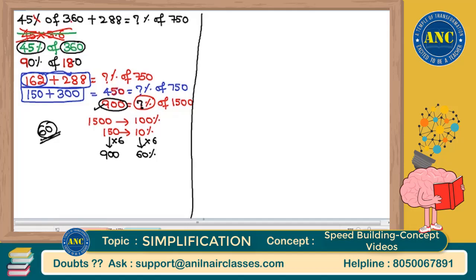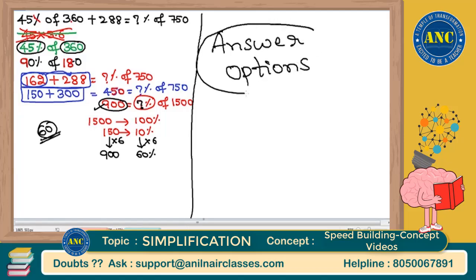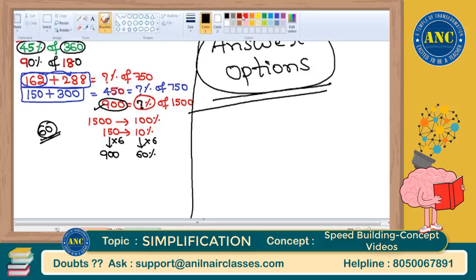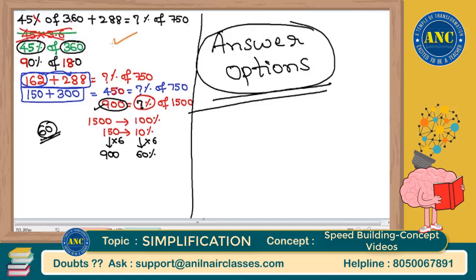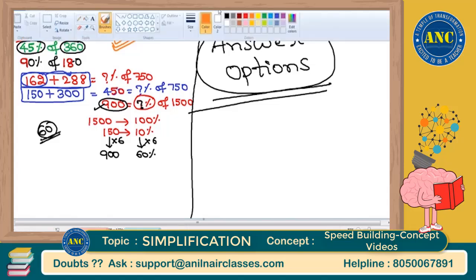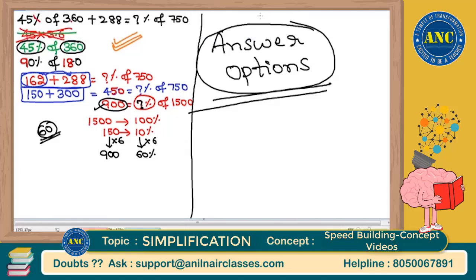Everyone please comment in the live chat, sir. And please remember, each of these questions will definitely have answer options, and I have already taught you how to solve the questions by using answer options, be it by digital sum method, be it by unit digit method, or be it by any other method. But I am solving all these questions also without answer options in a faster way. Yes, with options also you can solve it in a faster way. Without options also you can solve it in a faster way.